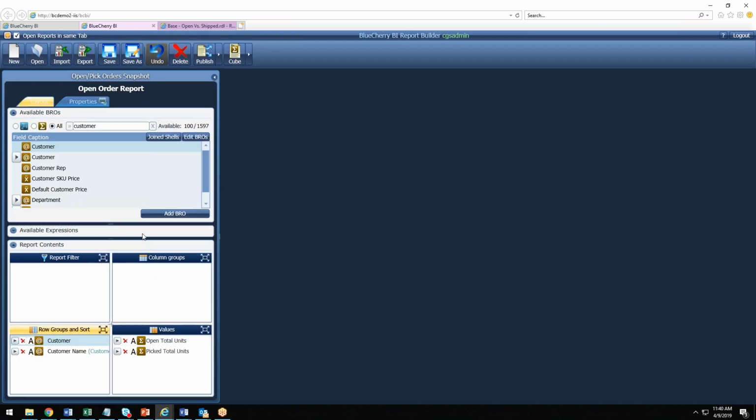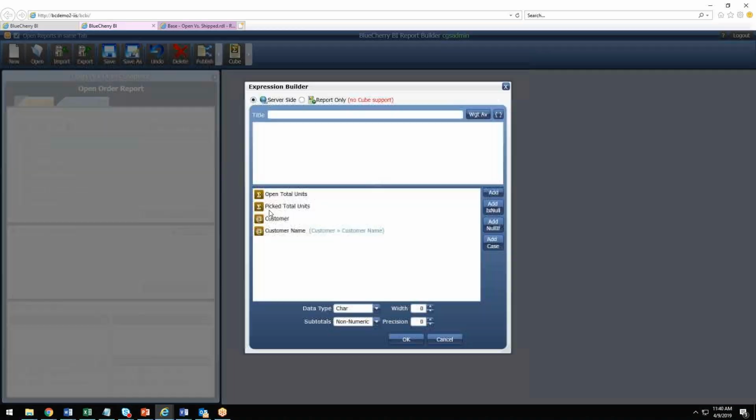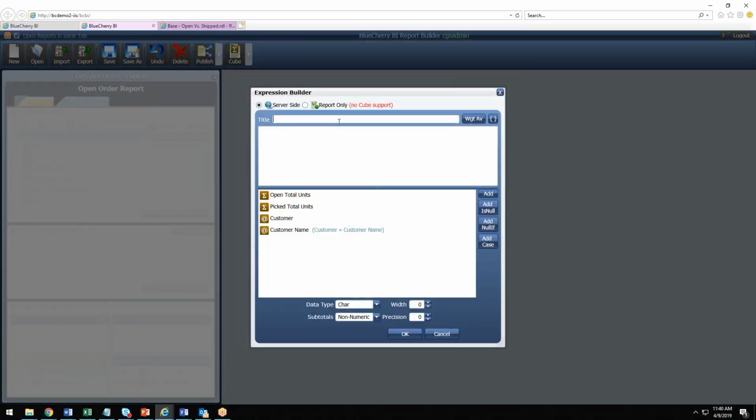Now I have the ability to create an expression, which is, let's call it unshipped, because open is a term that Blue Cherry has taken from you. And because I don't know what's a null and what's not, I always do my basic sums in is null because it doesn't hurt.